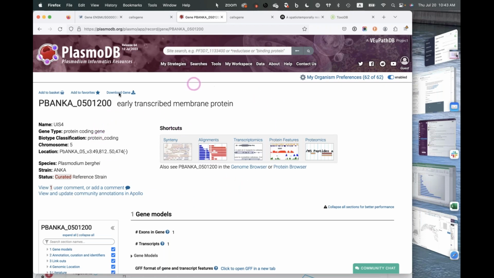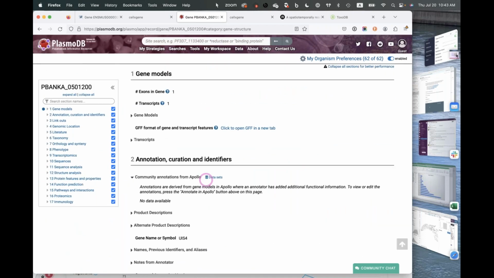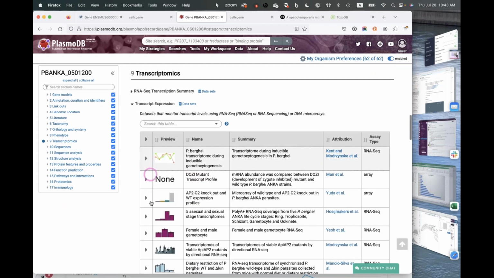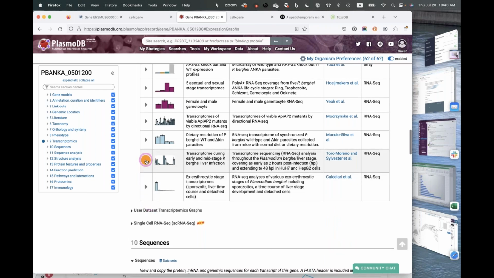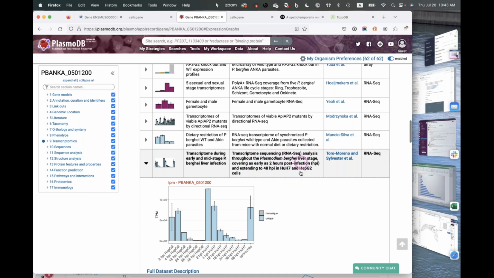Again, you can now explore the Plasmodium berghei gene page and look at all the associated data, and explore whether this gene is expressed at these different stages in other experiments and get some more evidence to support your data. For example, I can take a look at this experiment here, which looks at the transcriptome in different liver stages, and you can see that this gene is upregulated in earlier infection time points, and then it goes down in different hepatocyte cell lines.